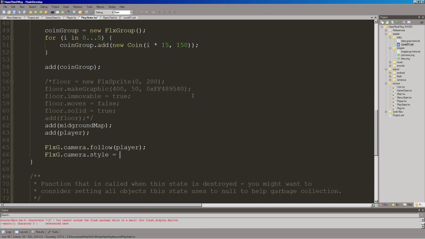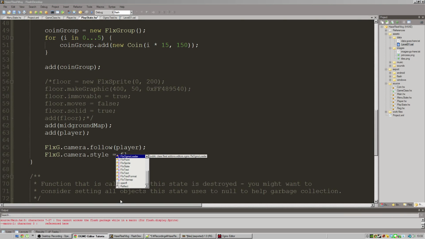will equal, ooh, what is that under? Is that under cameras? Yeah, where is cameras? I think, let's see if we do, what is it? Flx. Let's look at the docs.